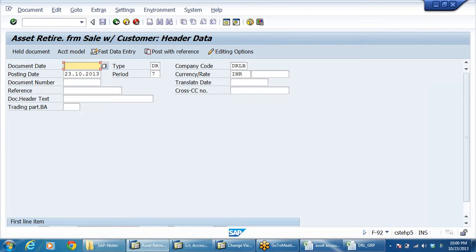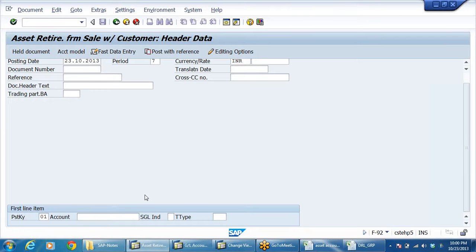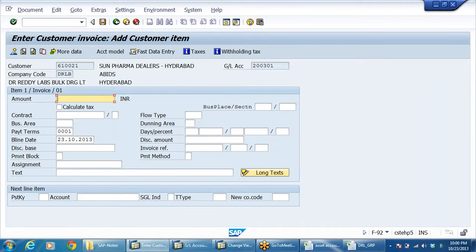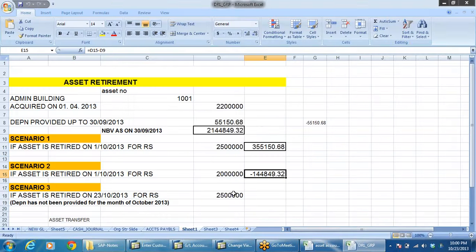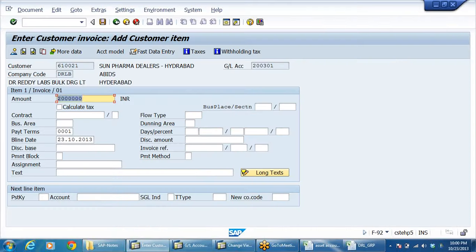Then if I'm going to sell the asset on 23rd, with today's date, but depreciation has been provided only up to 30th of September. Now we need to check whether the system is going to take care of the price at which we have planned to sell, 25 lakhs, right?